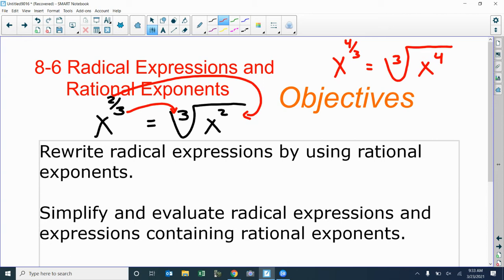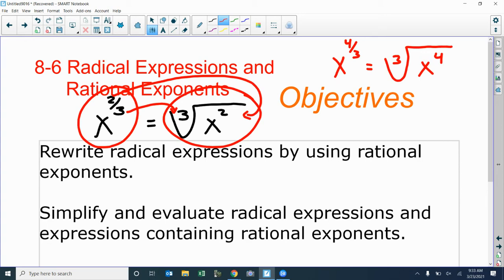So this will be a new first for you, and that is fractions as exponents. Make sense? Fractions as exponents. I would liken it to when we did logs. We had to go back and forth between the log form and the exponential form. We're going to need to do that some here. This would be the fractional exponent. This would be in radical form. So you're going to need to be able to simplify those and go back and forth.